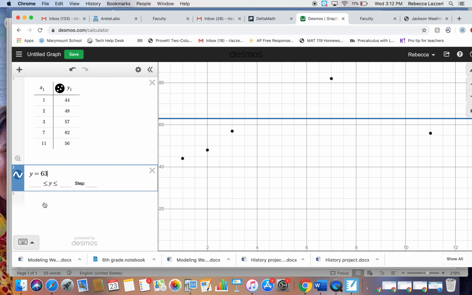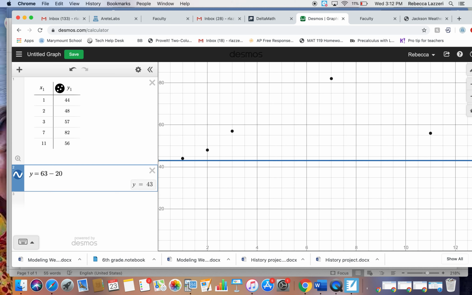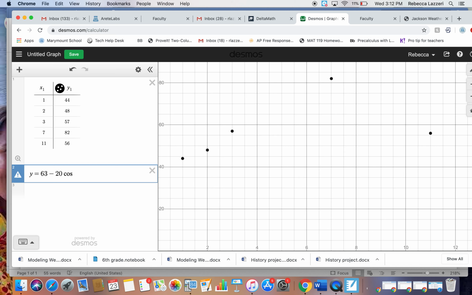So this one to me looks a lot like a negative cosine wave, especially if I put my other dots in. If it looked like it, you could write it as sine, but you'd have to do more shifting. So I'm thinking it's probably a cosine. I'm going to start making things up right now, but suppose I thought that the amplitude was 20 cosine. I'm just throwing numbers in. Let's say X for now.